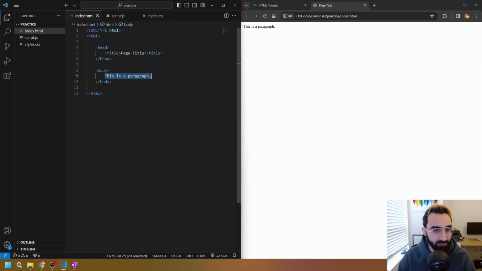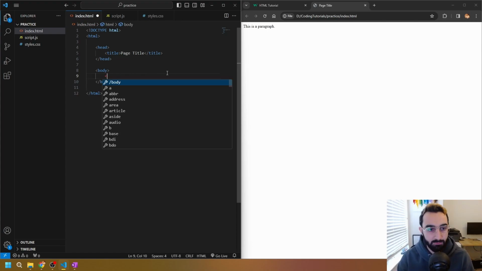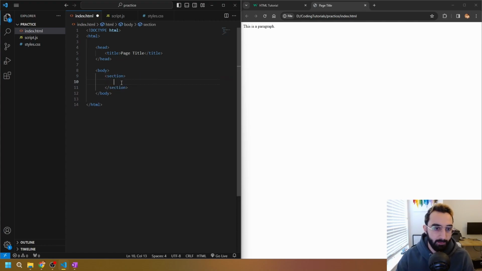Instead of text here inside the body, we want to create a box. What I like to do is use this section tag. We're creating a new section here, and we're going to put whatever we want inside the section in between these two tags. We're going to create a div. A div is essentially the most generic piece of HTML you can have. It can be a box, it can be an image, it can be anything you want. So we're going to do that, and I'm going to type: this is a box.